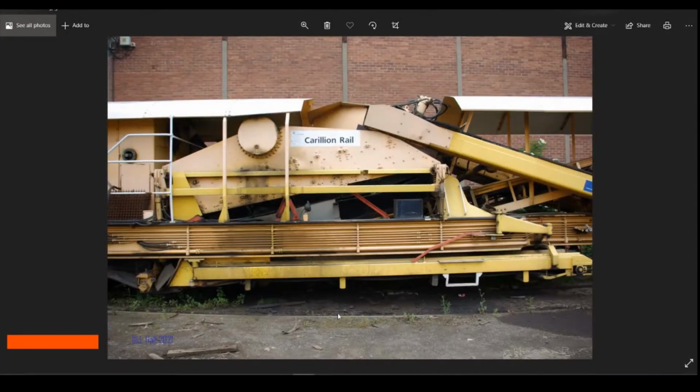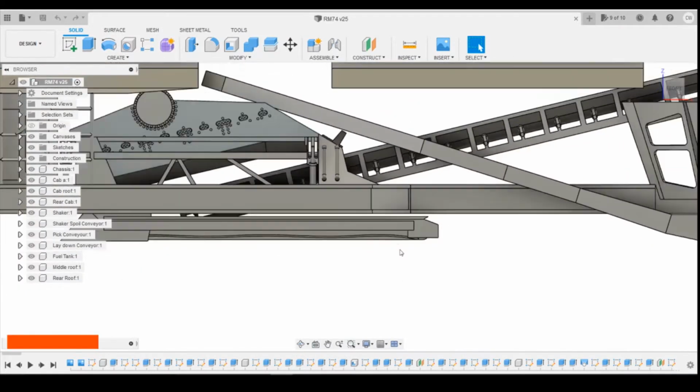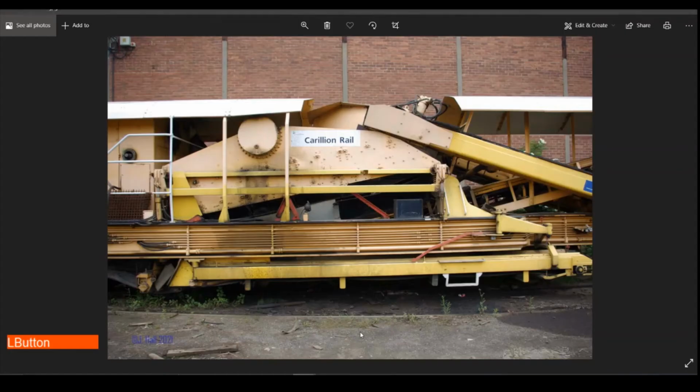The first thing we're going to look at adding on are the rollers underneath here under the conveyor belt. There's 4 of them. So they should be relatively easy to just draw these in and then pattern them across. We jump into Fusion, we look side on, and we need to work out where the first one's going to be, just where that cutout in the chassis is.